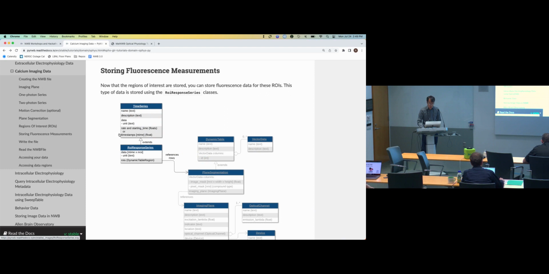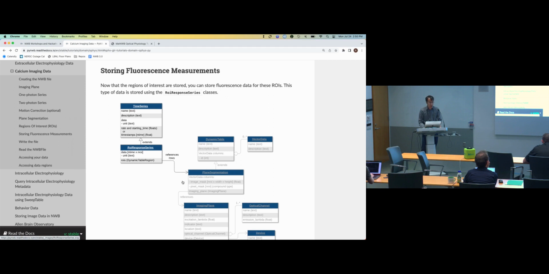The ROI response series extends time series, just like many of the other types that you've seen. The data array is n time in the first dimension and ROIs in the second dimension. And importantly, there's a dynamic table region object that references particular rows of a plane segmentation table.